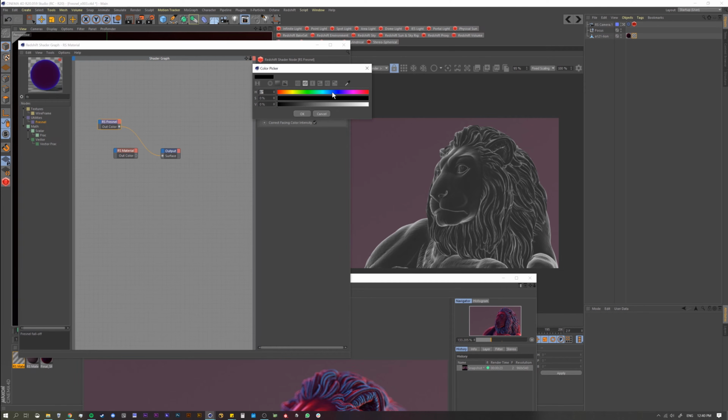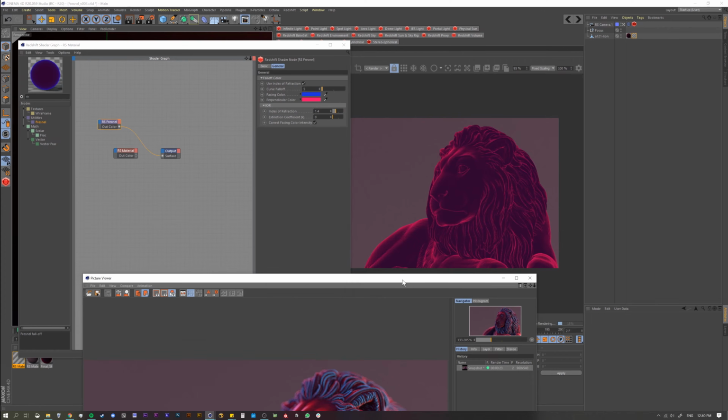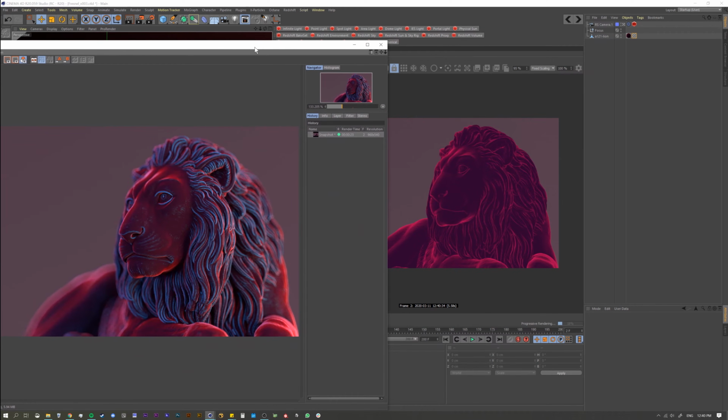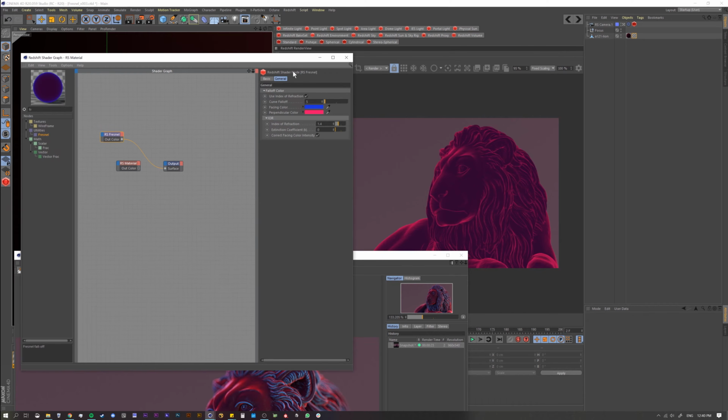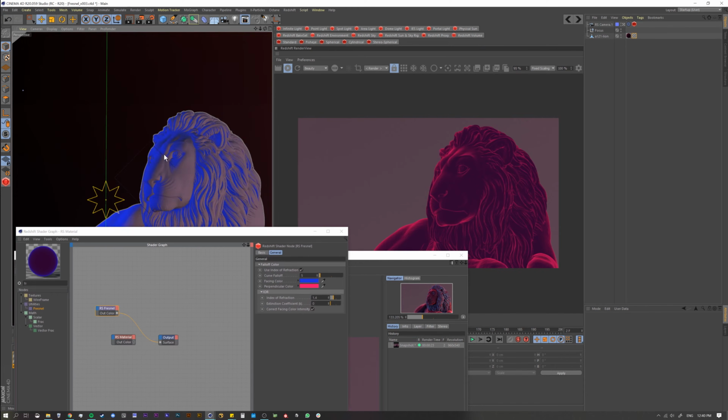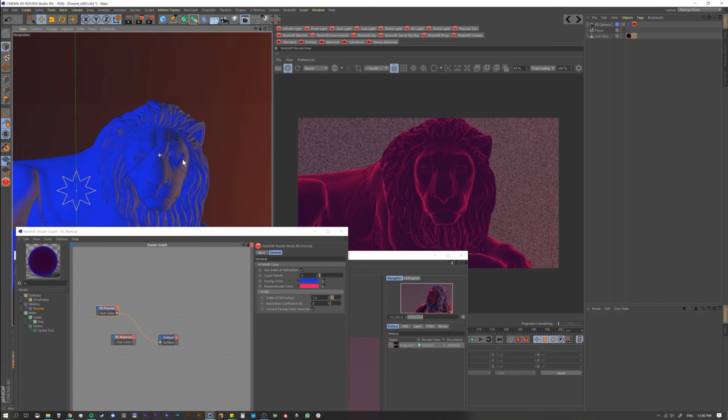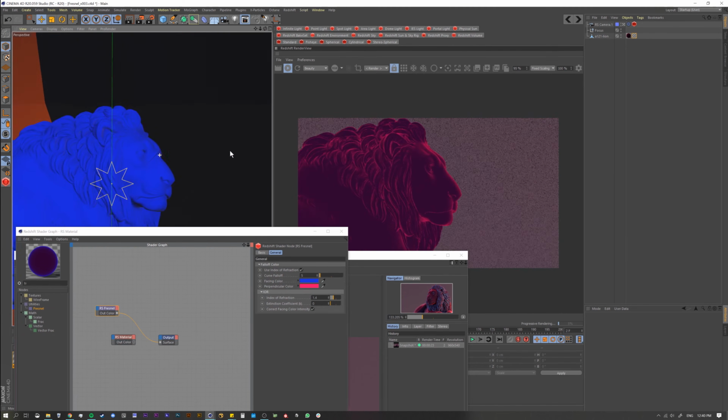So let's go ahead and change the colors. Let's make the facing color blue, and then let's make the perpendicular color red. So right away you can see we're starting to get that look that we had. And then once we're in there, you have a couple options. So you can use the index of refraction, which is basically how a reflective material would react. So based on your camera position, again, it's going to change. I can demonstrate by just coming around here. You'll see that it just changes with it, right?